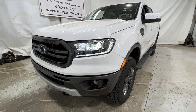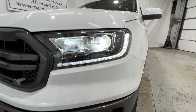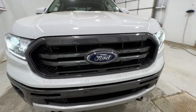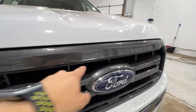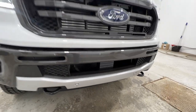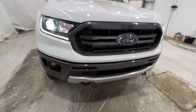Starting with the front, we have full LED headlights with the Lariat model with the LED daytime running light. This truck does have the sport appearance package, which includes gray accents all along, including the grille — a carbonized gray painted grille with the Ranger logo. We also have the front bumper, a silver trim piece with exposed front tow hooks. We do have the 501A package, so this is the highest spec Ranger available. We also get front parking sensors along the bottom.